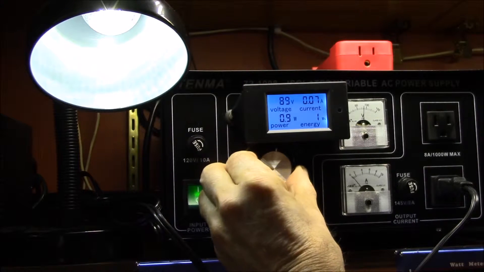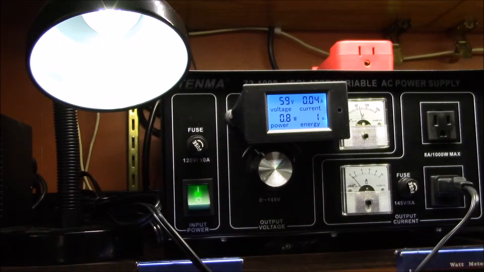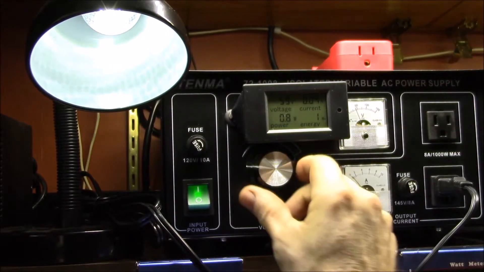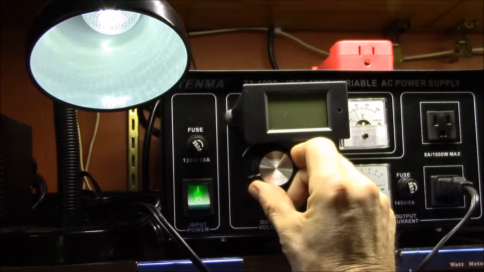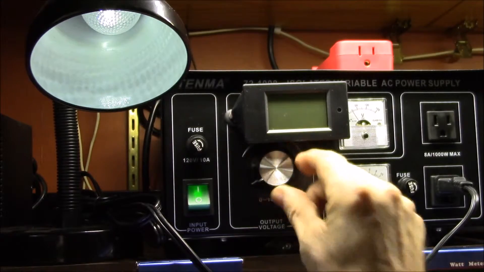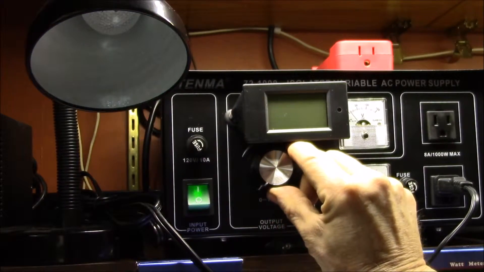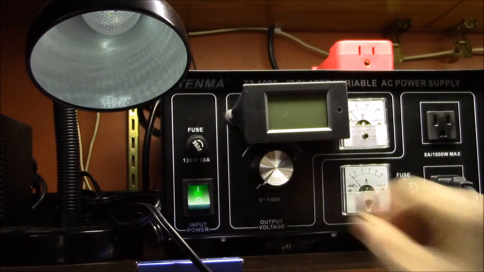As you go down, running the voltage down to 60 volts where the meter drops out. And I can go almost down to zero. See over here, I'm down about 25. And you can see the light's still on. It's flickering a little bit. And it drops out about there.